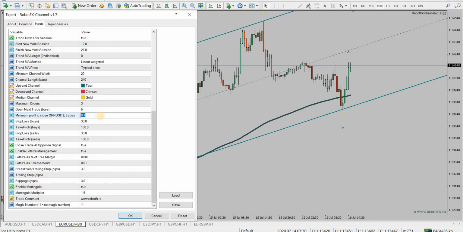So let's say when the profit reaches $0.1, then you want the expert advisor to close all trades on the chart, buys and sells, just so you can, I don't know, feel better about not losing with that basket, not losing because the price turned against you, something like that. So it is a profit break even, a money break even. You can also set it to a higher value of $100 if you think the price will go in your favor, depending on the number of trades you have on the chart.